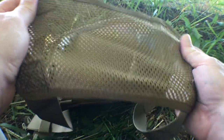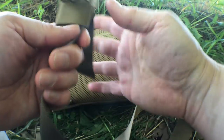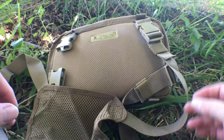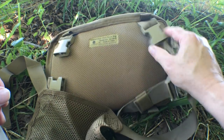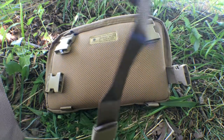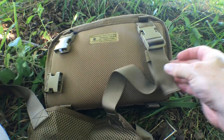Mesh panel, so your back stays cool, doesn't get hot. So all in all, what the heck is that? Oh, great blue heron just flew over. All in all, a really nice option.